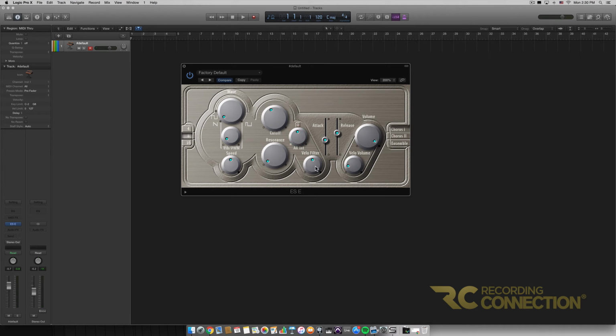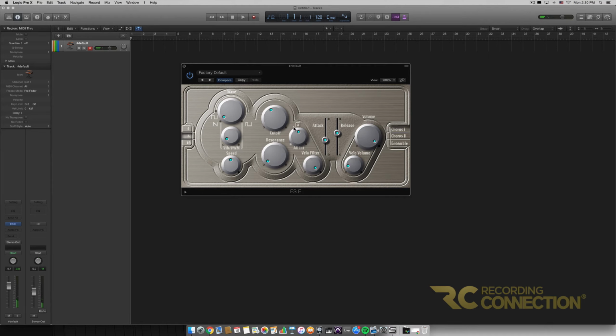Moving on, we next have the velocity filter knob. This determines how intense our filter is based on how hard we're pressing our notes. If this is all the way up, a softer note will have a lower cutoff than a harder note.